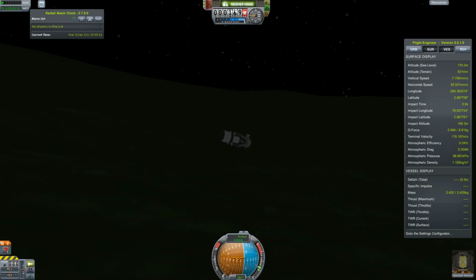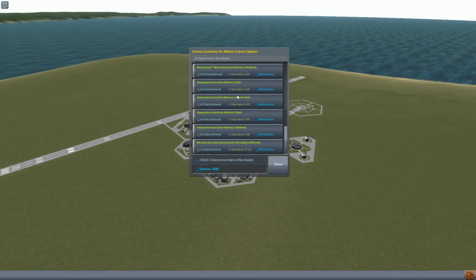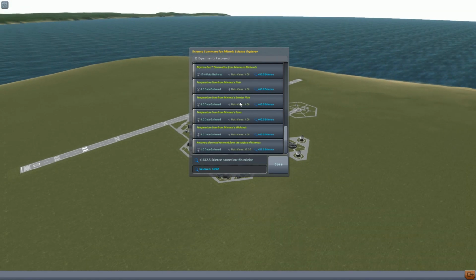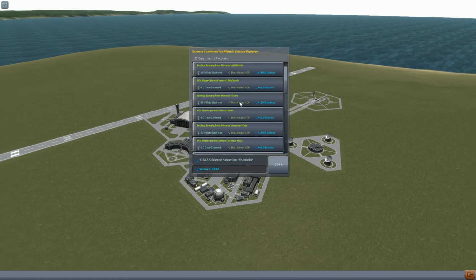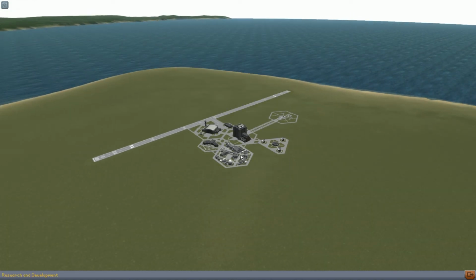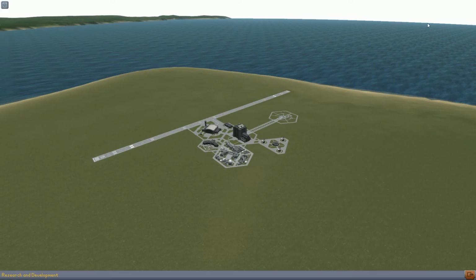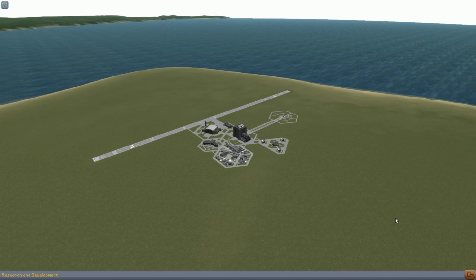Let's recover our vessel. I wonder how much science we will have. And look at that. We got 1600 science from the Minmus only. And we didn't even have half of the instruments which are available. That sounds absolutely amazing. With all that science, we will be able to go even further and do even more science. But this will happen in the next episodes.